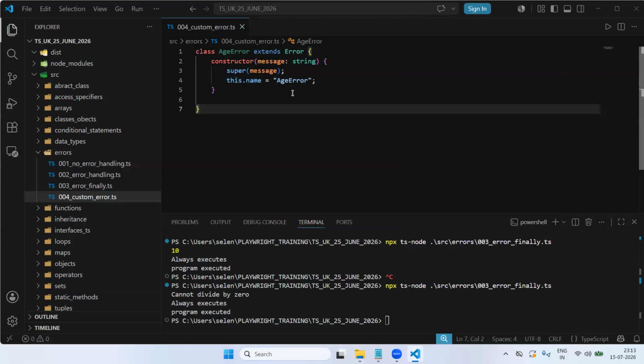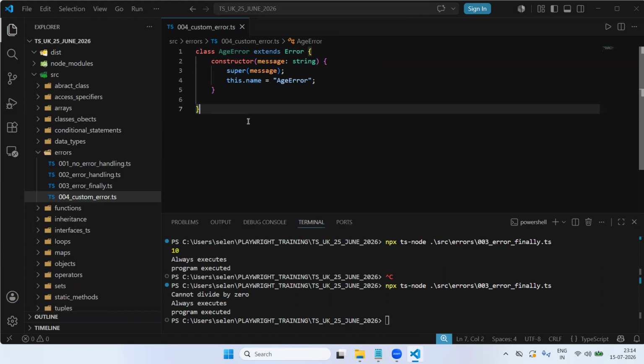So how to define a custom error? You simply extend the Error class. So AgeError extends Error. AgeError is your custom error. Error is the super class of all the errors. You need to extend your custom error with the Error class. And you need to pass some kind of message while throwing the error, so for that reason I'm keeping a constructor. Call the super class constructor by using the super keyword. Then I'm giving the name AgeError for the error I'm throwing.